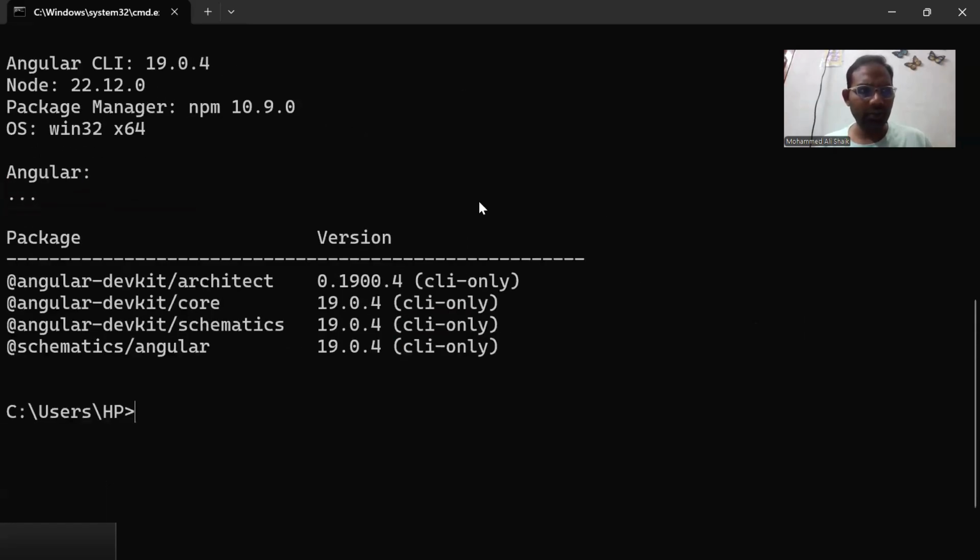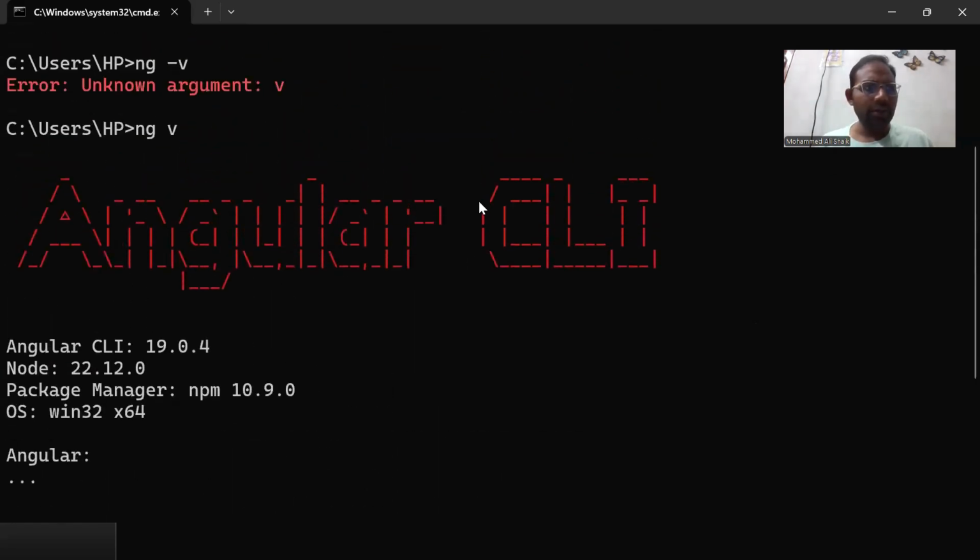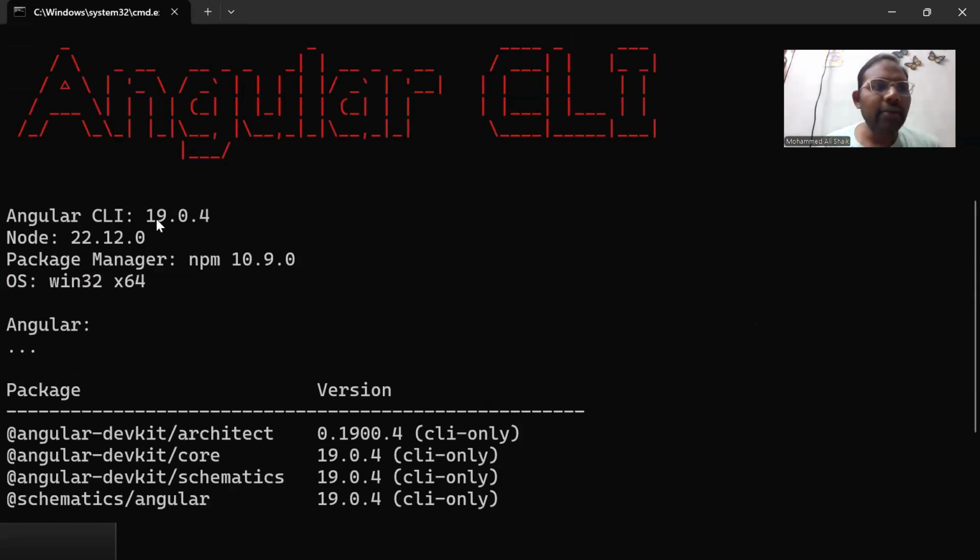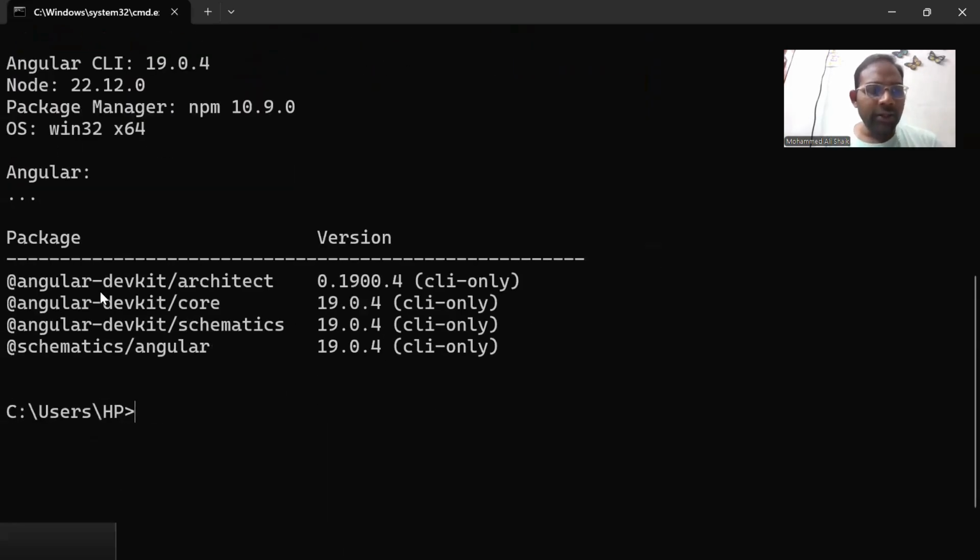Let me show you again. When I typed v without the hyphen, it started Angular CLI. Angular CLI has version 19.0.4 with Node 22.12, package manager npm 10.9, operating system Windows with x64, and these are the different packages. So it got installed correctly.